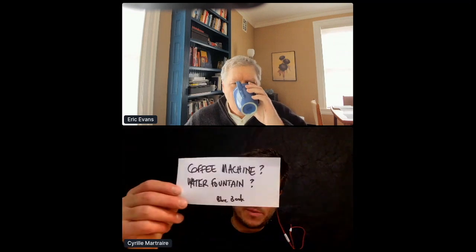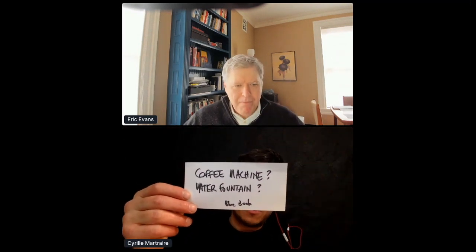Talking about the book, you didn't mention everything in the book. I think you don't mention the importance of coffee machines and water coolers within the blue book. How is that? It should be there. You're going to have to explain what you mean to me. Coffee machines. The conversation, the communication. Yeah.